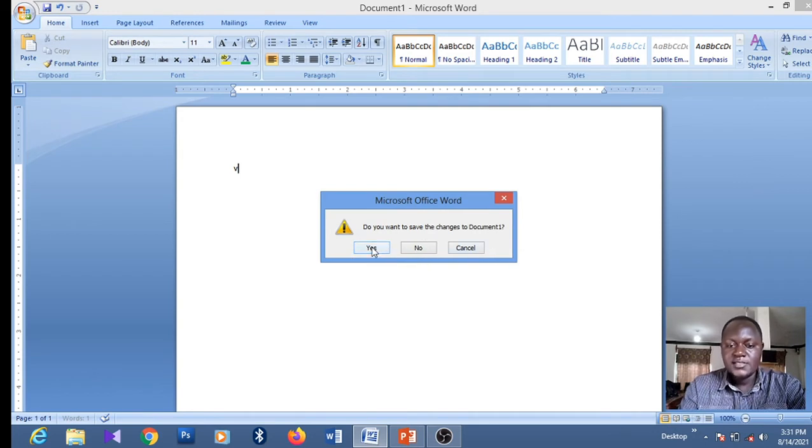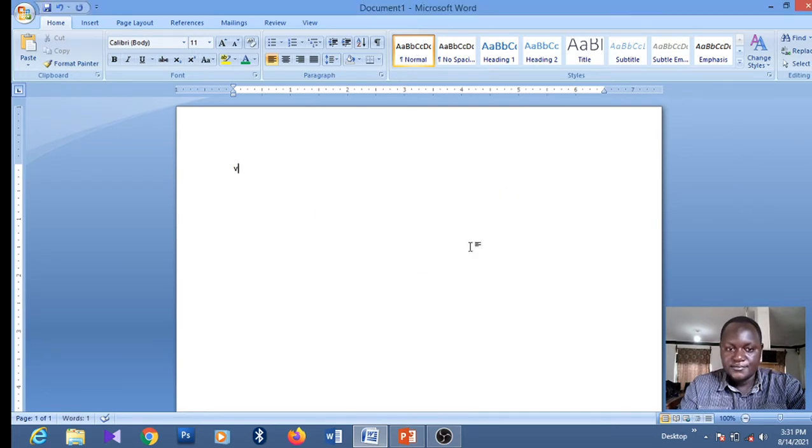Once you say yes, it means you would like to save your work. Once you say no, the program is going to close automatically without applying other changes. Once you say cancel, you are canceling the last command that you did. We don't want to close our work, so we shall say cancel. Okay, that is how this button operates.